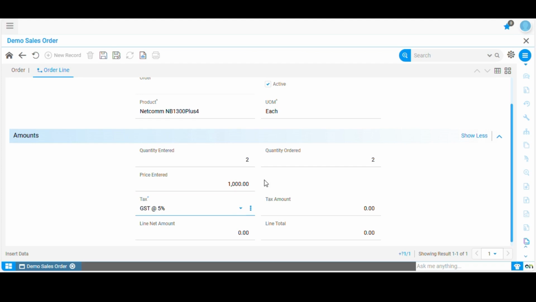This can be achieved using a callout, which we will understand later in another session. However, for now, we will achieve this calculation of quantity and price and set it in the line net amount and line total via the M class in the before save logic. Currently, when we click Save, the record is saved, but the line net amount and line total are not calculated. Therefore, let's examine how to implement this in the M class before save logic within the sales order line.